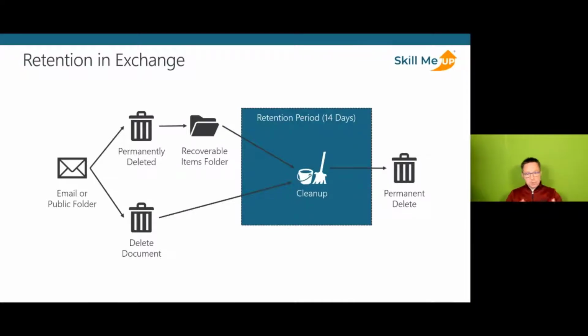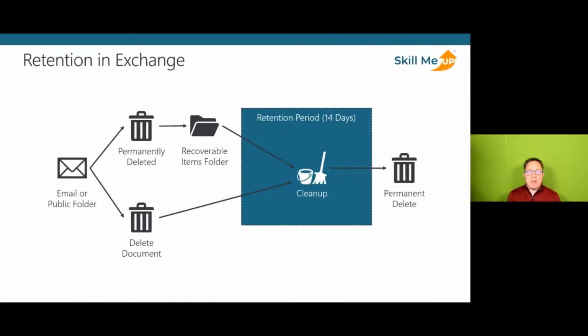So if it's going to be modified or deleted or permanently deleted, then it's going to do something. For example, remember, permanently deleted is the shift delete option, or you get rid of it from the deleted items. So if someone deletes permanently, shift deletes or deletes from deleted items during a retention period, the item is then moved automatically to that recoverable items folder. So permanent deletion, recoverable items, and it goes there. Once it's there, there's a process that will run periodically and identify all those items whose retention period has expired, and then these get automatically deleted within 14 days of the end of the retention period.